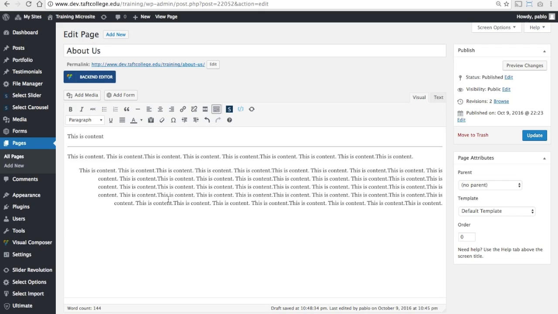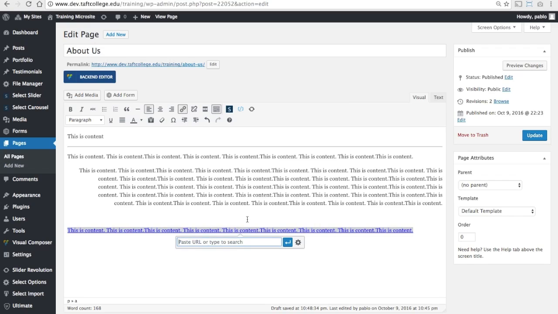Here is where you would make something clickable by pressing this button. And here you would add your URL. We could add Google, for example. We hit apply, and now this is a link to Google. To not make it a link, you would hit this button, remove link.